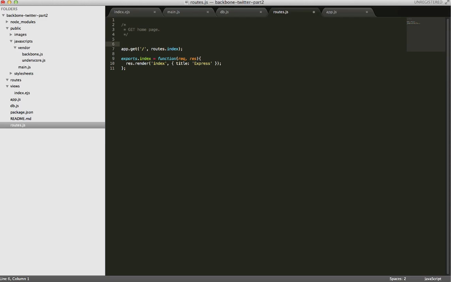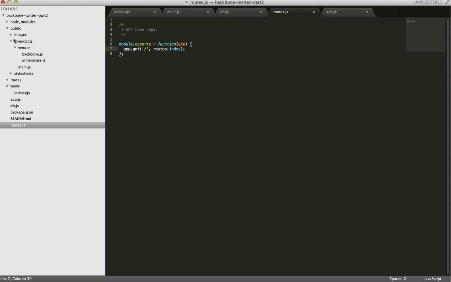Now, instead of using a normal export, we're going to use module.exports and define it as a function that gets an app variable. And that's what we're going to do to actually define our routes. So let's grab that. Now we're going to move this here into a controller. We're going to call this the home controller. And we're also going to create a new resource for tweets under the path tweets in a RESTful manner.